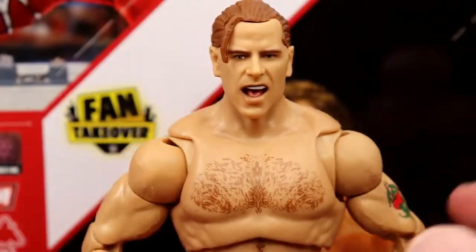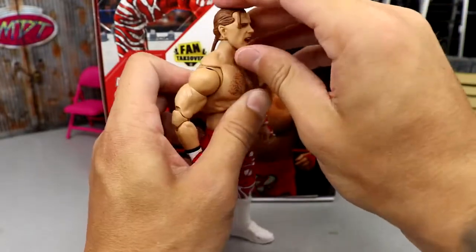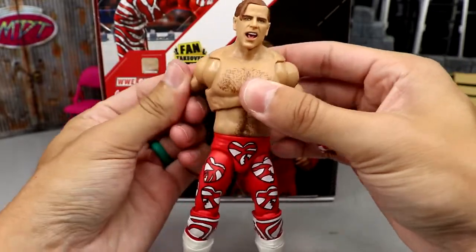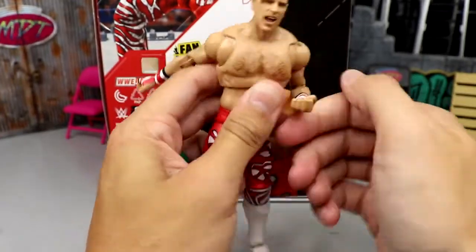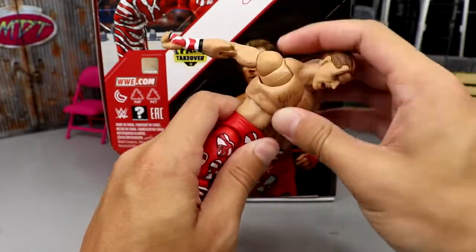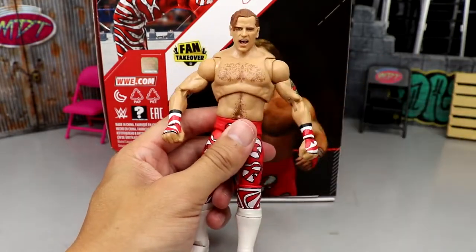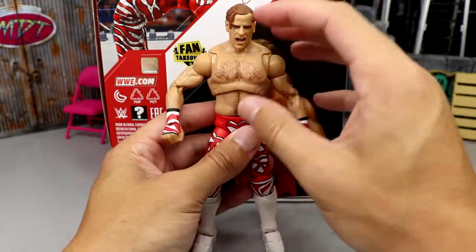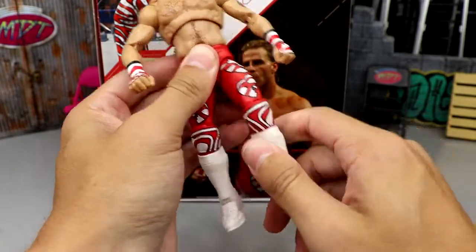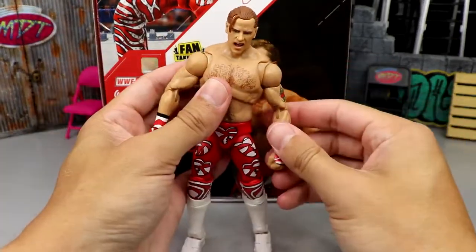Getting into the articulation — this is your standard ball joint, not a ball hinge. I'd really like to see a ball hinge make its way in here so figures can look up farther. The arm can go above 90 degrees, you get full rotation bicep swivel, a great butterfly joint so you can literally reach back and pose. You get double-jointed arms, great for flex poses — synonymous with Shawn Michaels. The ab crunch is basically non-existent on Ultimates — Elites do it better. He's on ball joints, can kick far, double-jointed knees, thigh rotation, kick pad rotation, ankle pivot, and toe articulation. I like this Shawn a lot — really enjoying posing him.